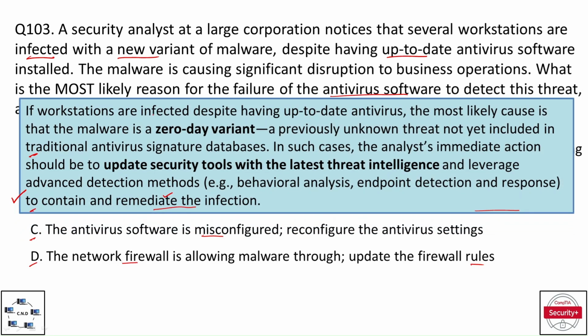If the workstations are infected despite having up-to-date antivirus, the most likely cause is that the malware is a zero-day variant, that is, a previously unknown threat not yet included in the traditional antivirus signature databases. In such cases, the analyst's immediate action should be to update security tools with the latest threat intelligence and leverage advanced detection methods, for example, behavior analysis and endpoint detection and response, to contain and remediate the infection.